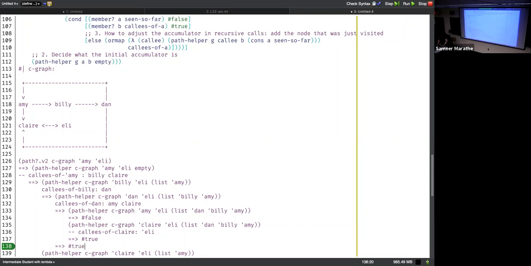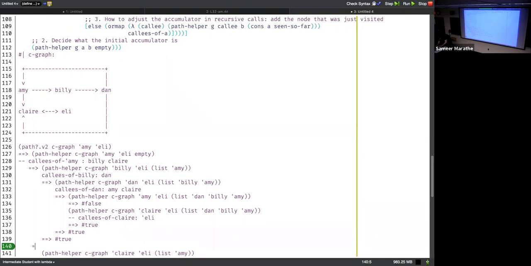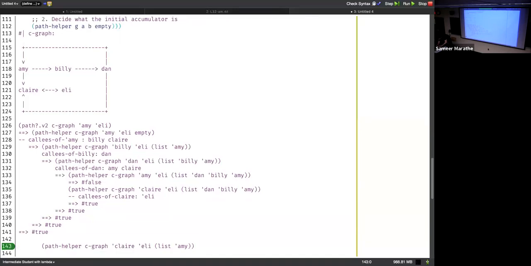So the OR map returns true. In here we return true. In here, and finally the whole thing returns true. And we have a call that the OR map didn't have to check. Okay, does that help a little bit? Just a smidge. Okay.